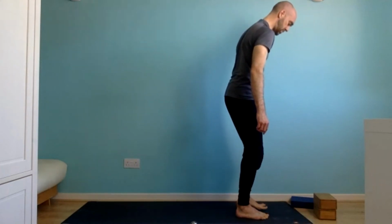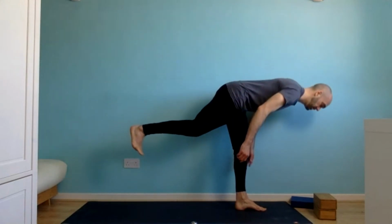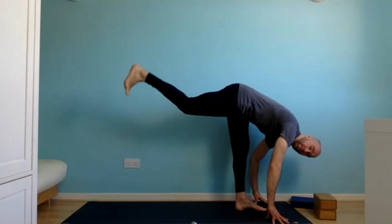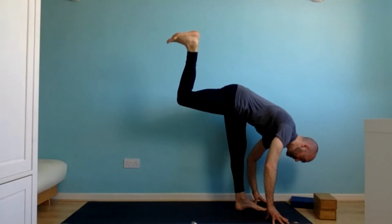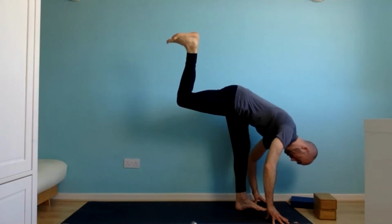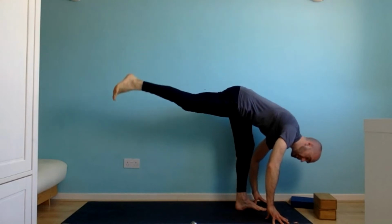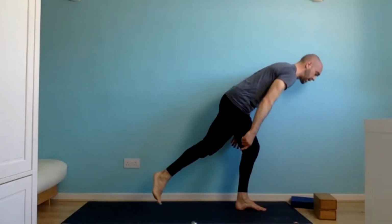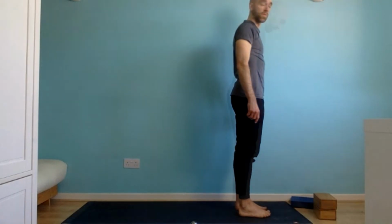And then one last time, we'll take that pose over to the left. So soft in the left knee, right knee bends, work to lift that foot from there. And again, from here, we'll start to reverse. So reach the right foot back, keep that left knee soft, pull back on the left foot, draw your way up, and set the right foot down onto the floor from there again.